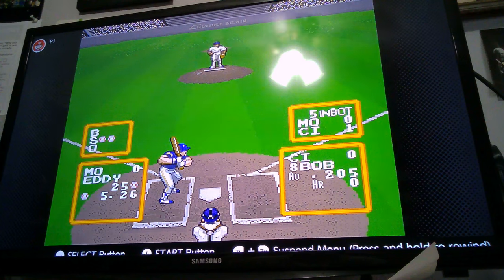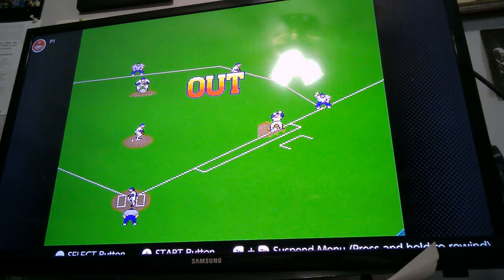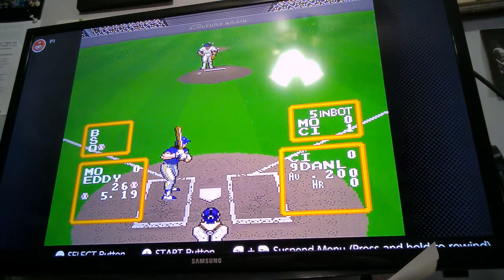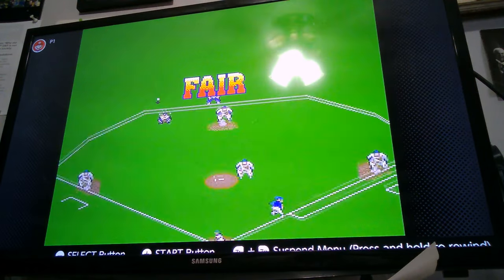Okay, had some technical difficulties. We're back to live action. Bottom of the fifth. Let's see, is that two outs now? I got two out. No, one out. I only got one out. I'm trying to get as much out of this pitcher as I can.